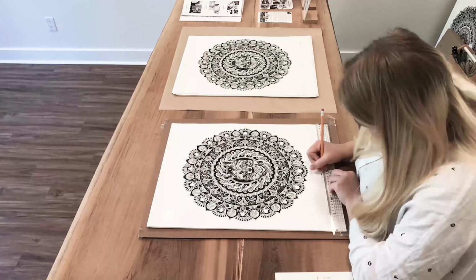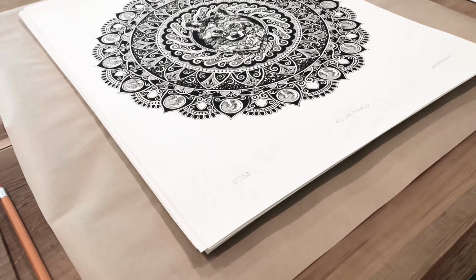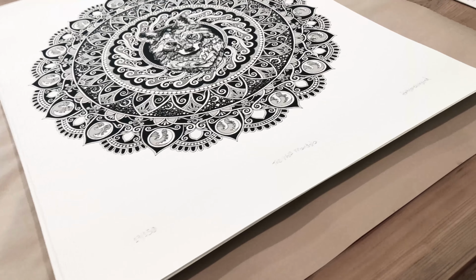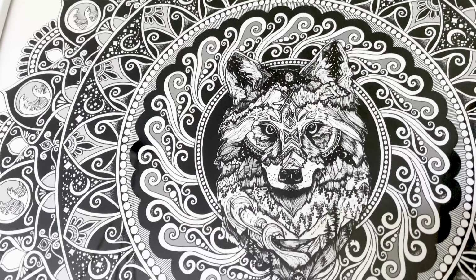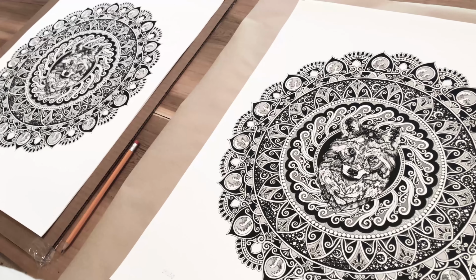If you'd like to buy this print, the Wolf Mandala, it is available on my website. The proceeds are split between the two artists, Kate Cecil and myself, and we also donate a portion to Clay Quot Cleanup.